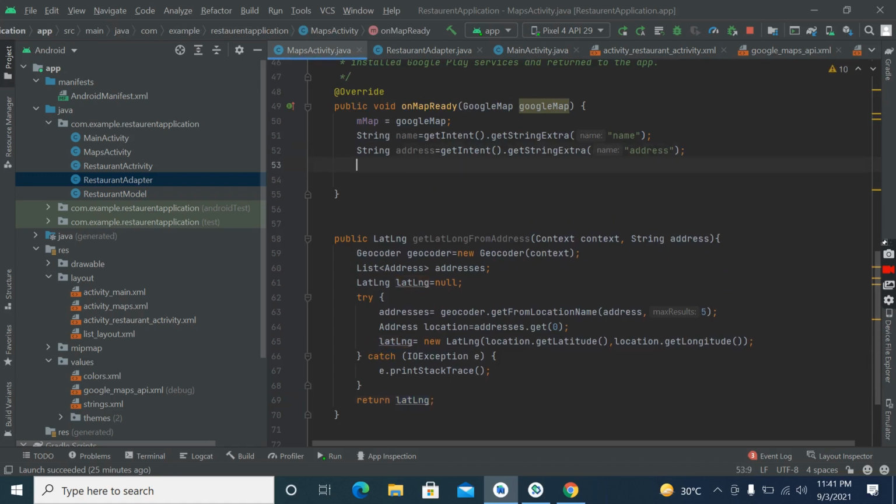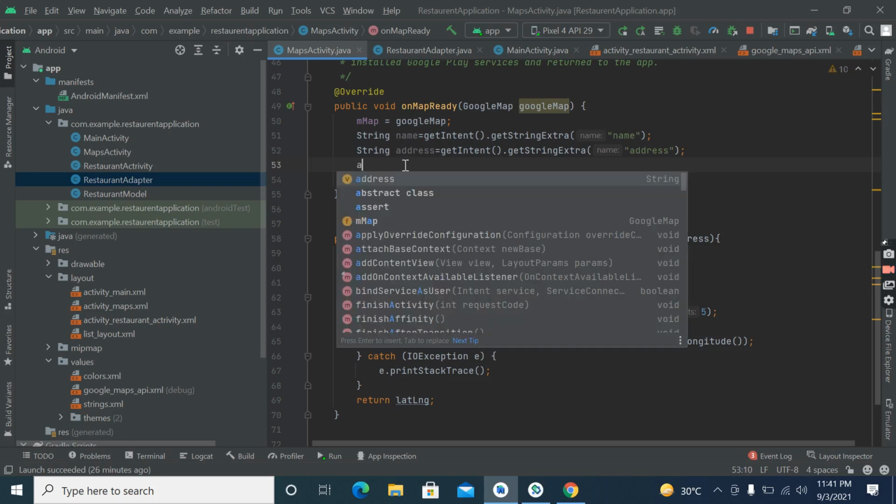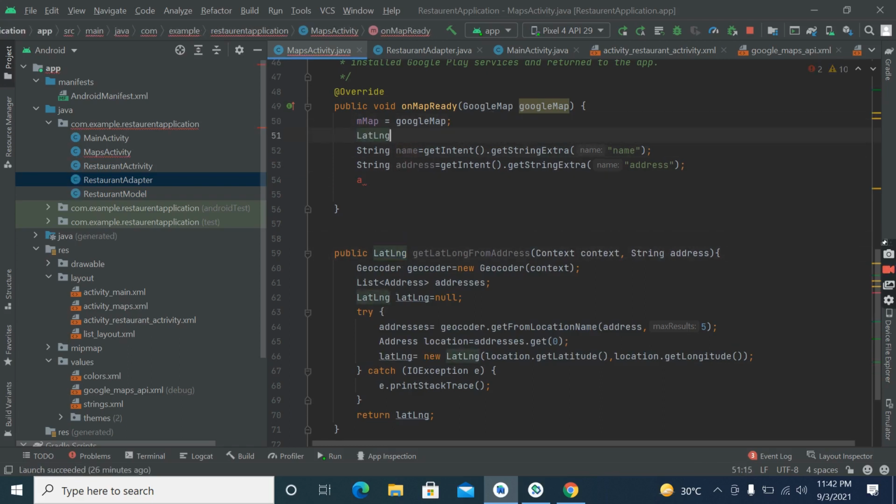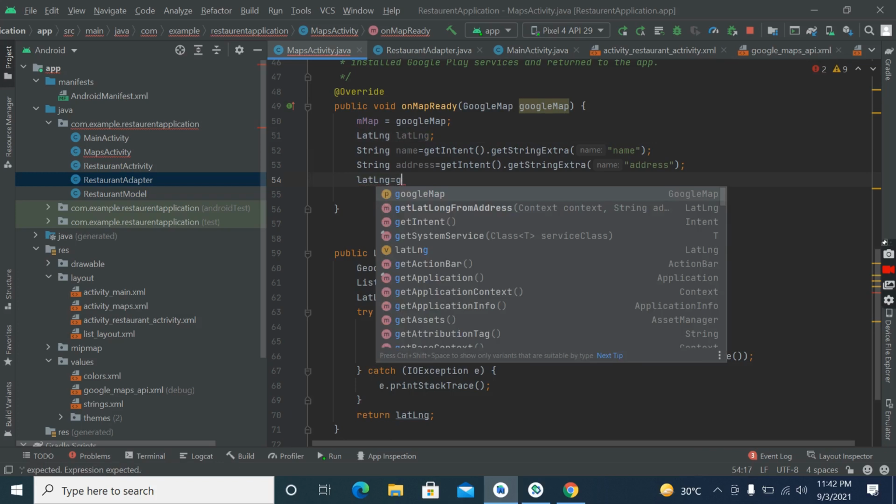Right, now what to do? We have to create a variable of LatLng, and we have to get it from which method?